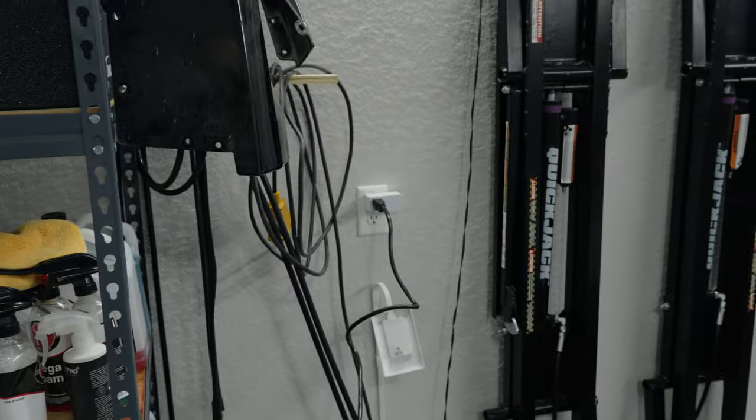If you saw my previous video — I'll have a link in the top corner — I have a different alternate setup for my upstairs office area where a wall switch controls the LEDs, but that's a self-contained setup you can only control from the switch while standing right there in the room. This smart plug setup is controlled from your phone anywhere, home or away, which is a big bonus.